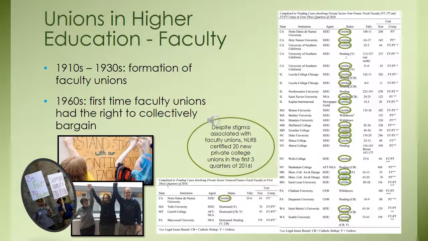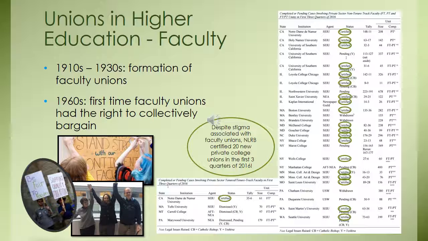The first time unions appear in higher education history is the formation of faculty unions between the 1910s and 1930s. However, it wasn't until the 1960s that faculty unions had the power of collective bargaining. Today's faculty unions work to improve and protect salaries and compensation, working conditions, governance, academic freedom, tenure, and promotion. However, there is a stigma associated with unions on campus, with opponents to faculty unions citing a reduction in collegiality, the possibility of a campus liability, the possibility of making academia more businesslike, and the antithesis of fundamental academic values.